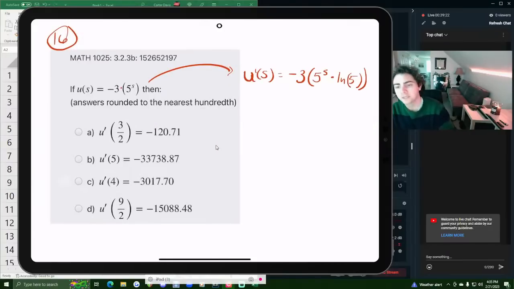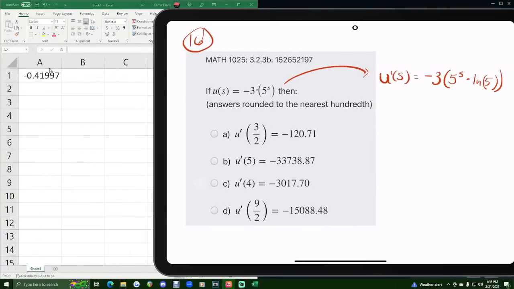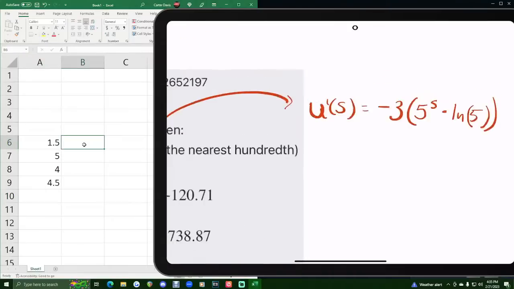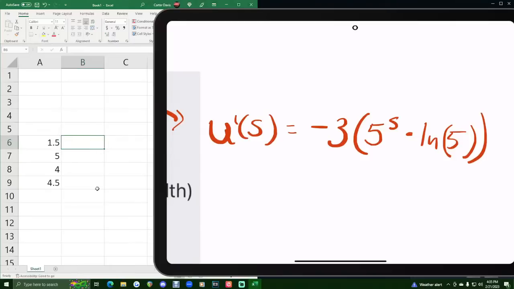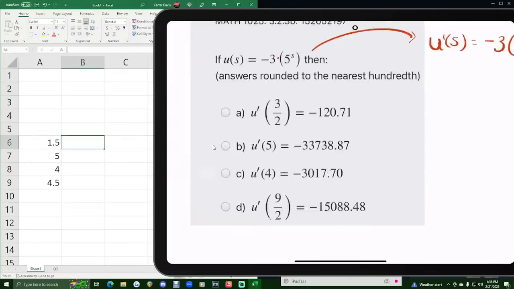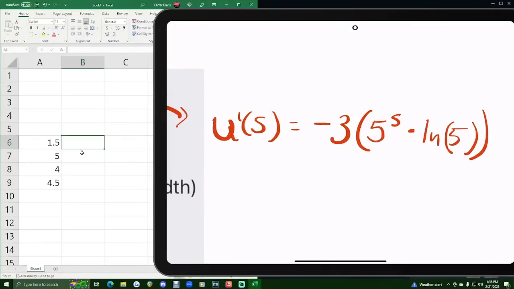So what we can do is play around with Excel and try out different numbers here. I'm just going to do 3/2. Oh no, I messed up. I'll never see the end of that one. Okay, let me start down here. We'll do equals 3/2. And then we'll do 5 and 4 and equals 9/2. And then if we're smart here, what we can do is just input the derivative function once, and then we can drag it down, and then we can see which one of these 4 values actually matches. Kind of finesse it like this.